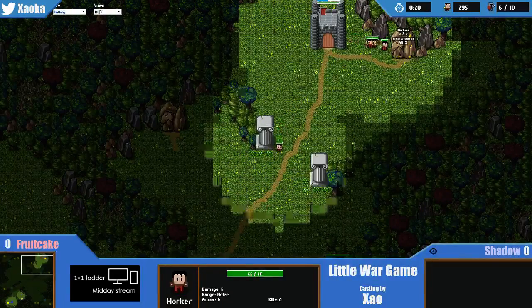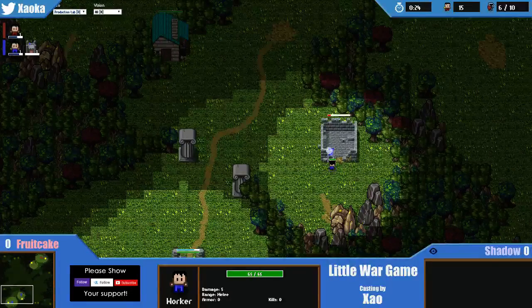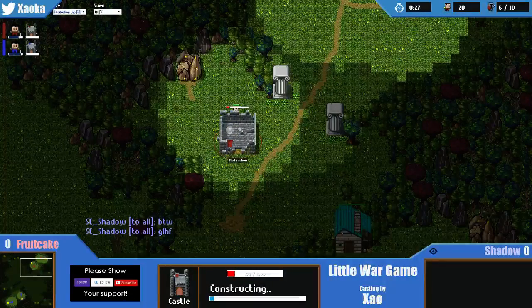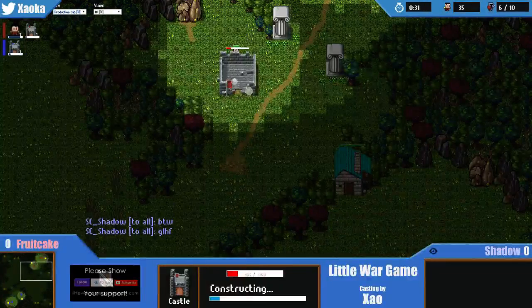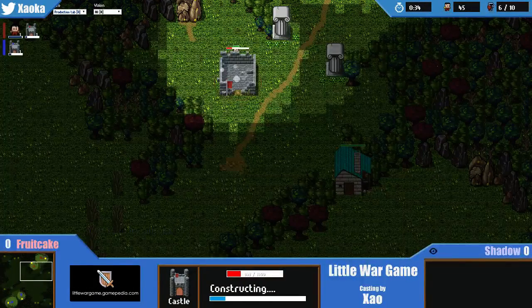Alright. Looks like SC Shadow is going 6 expand on this map. Actually, both players are going 6 expand on this map, which is a little bit unusual, particularly with this super wide choke, where obviously wolves are a huge threat. They're such a pain to deal with on this map.